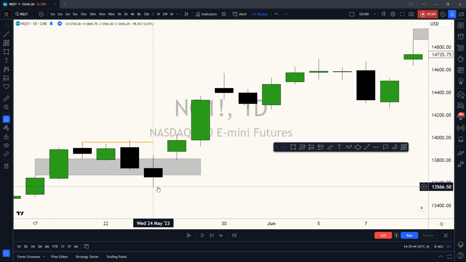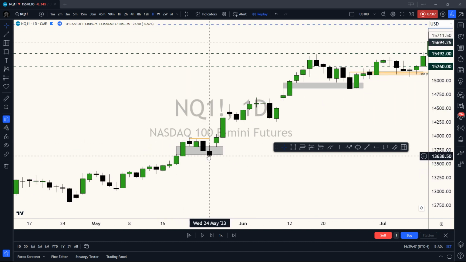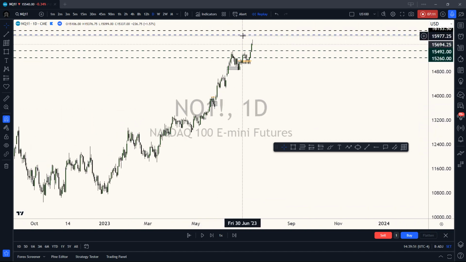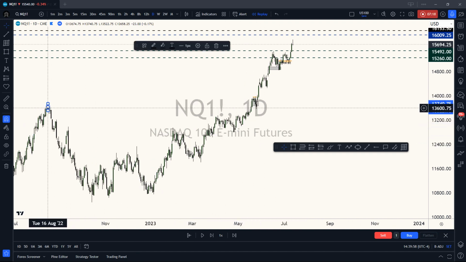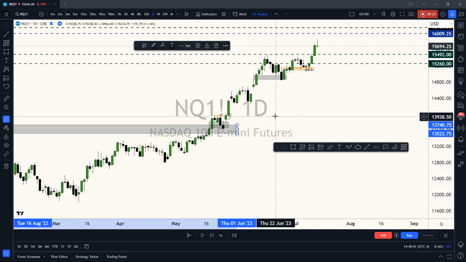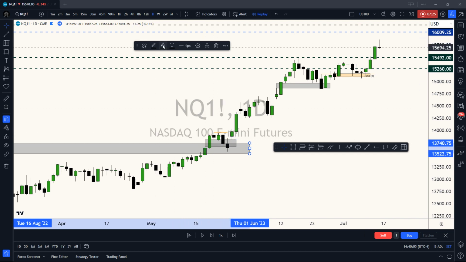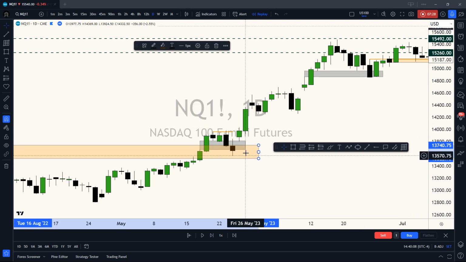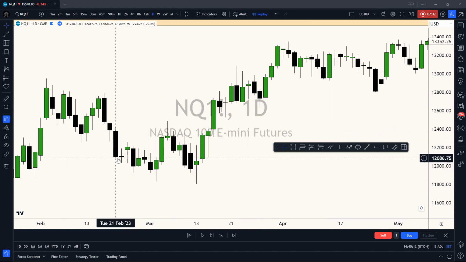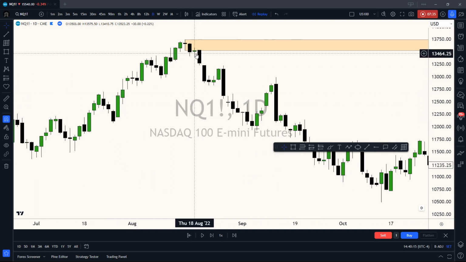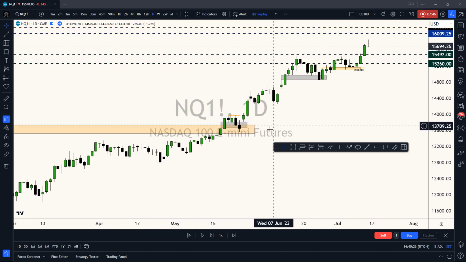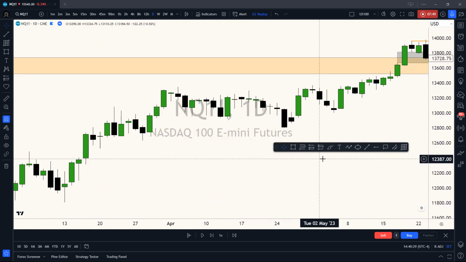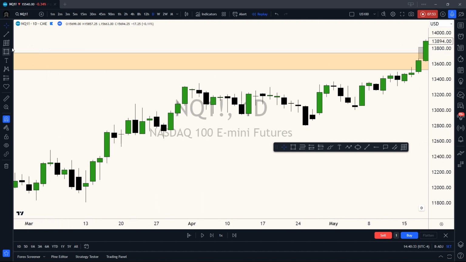Once the high was raided, it came back to discount to push higher. You see? Now, think about it. You're in a bullish condition. This area of price action is not random at all. This low, if you think about it, is coming from this high or this candle from August 2022. Once the market leaves this area, once it's right there, now you confirm that you set a new higher high.